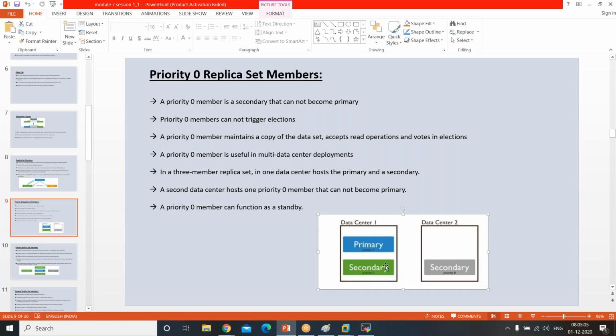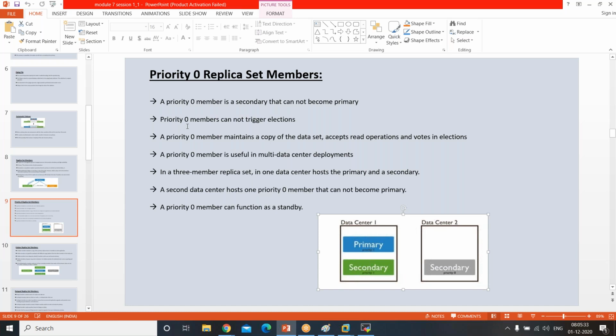So if you want to keep the primary role in the primary data center all the time, then a priority 0 replica set member can be configured. I'm going to show this clearly. I'll do the failover. It only switches between these 2 nodes. You never touch this one. You don't even need to be in the remote region. Just configuration is enough. Mentioning priority 0 means don't go to that. As simple as this.